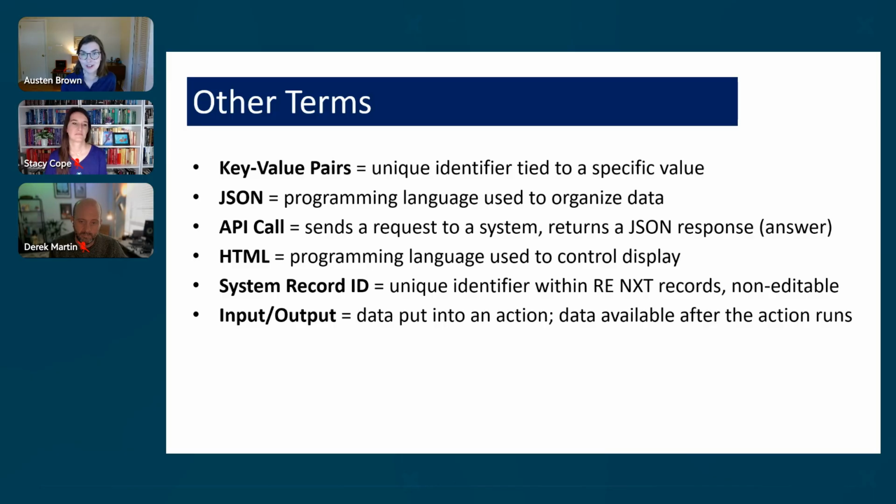If you want more information on that, we've got a session tomorrow on help. I can't find that field, where Stacey's going to walk you through the architecture of the database and how you can utilize the system ID to get all the information you need. And then input output seems a little straightforward, but when you're in the midst of playing with actions in Power Automate, it's just a good understanding to have that input is the data you put into an action and output is what you get as the result.